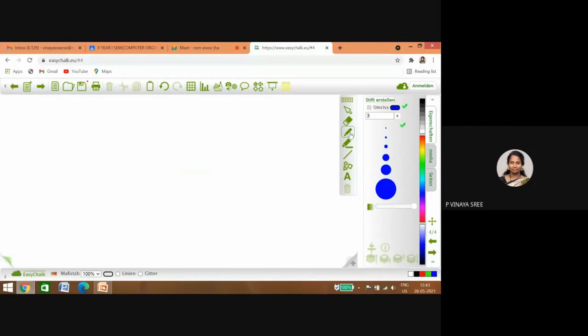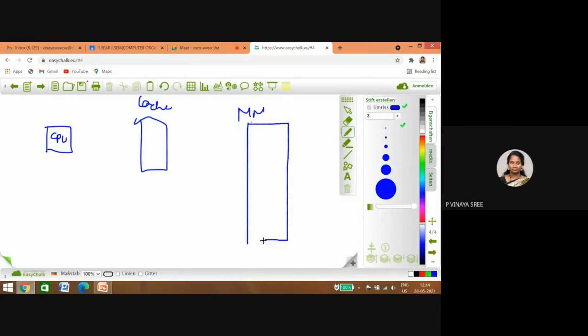See here, this is your CPU, this is your cache, and this is your main memory. Which blocks have to be placed in which particular line, that is direct mapping. But I'm asking, if it is a cache miss, that indicates the processor is asking for something not available in the cache, it is available in the main memory. For that, whatever the processor is requesting has to be placed in the cache.